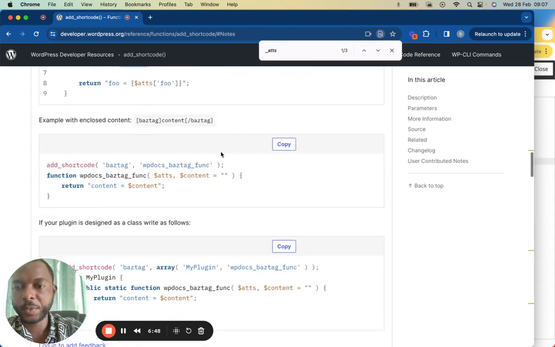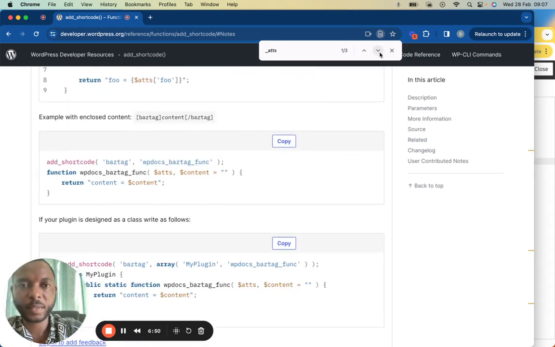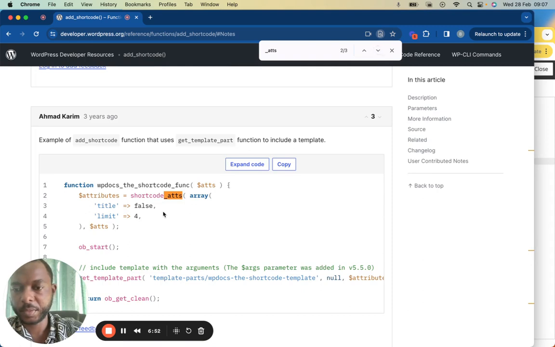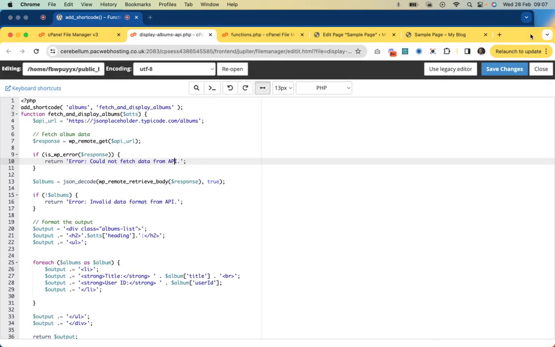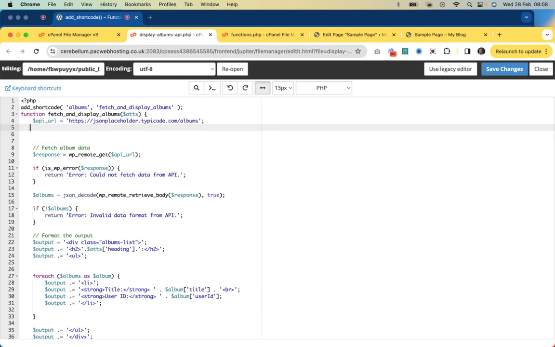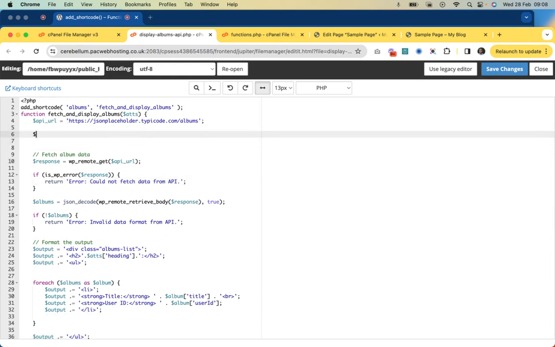So what we're going to have to do, you can see there, that is the formula. We're going to do something similar. So let's add our attributes. We add the attributes, and it's going to be shortcode attributes.